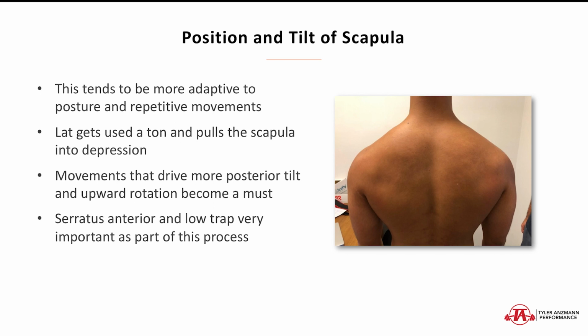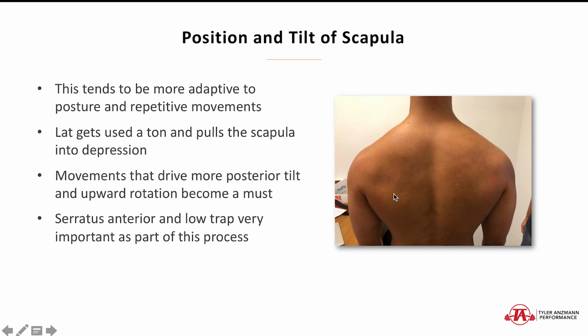So we need to do things to give those other structures, muscles, movements, some love. One of the things that we don't need to be doing is tons of farmer's walks and pull-ups and lat pull-downs and things like that, which are just driving more and more depression, right? We need to do some stuff that gets guys out of these positions. So these would be guys who are better candidates for a lot more horizontal pulling, a lot more reaching and rounding and things like that. And they definitely need some of that low trap work, right? Because the lat is very much overpowering that.